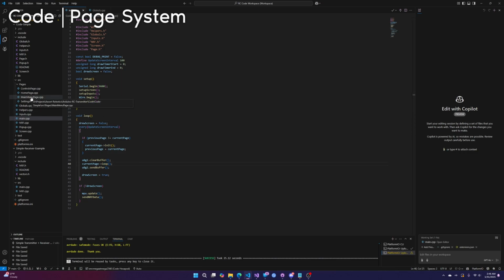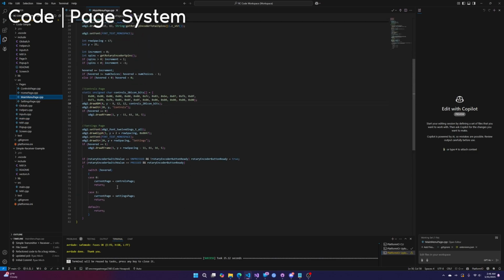That means that, for example, in the main menu, it's really easy to change the current page. You just set current page equal to the page you want to be the current page. For the main menu, remember we had just two pages, right? Two options, the settings page and the controls page. So right here, we just check which one we're hovering. Hovered is just a number, 0 or 1. And when we press the rotary encoder, it sets the current page to whichever page we're hovering.